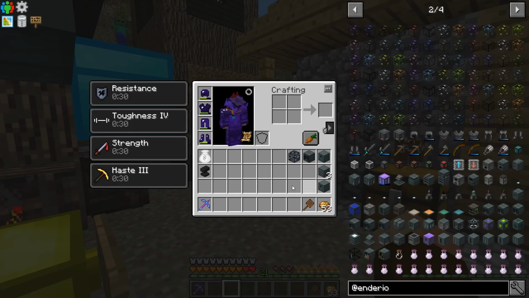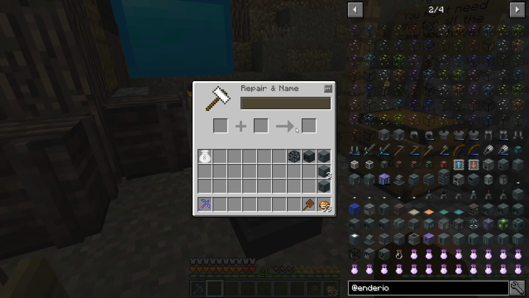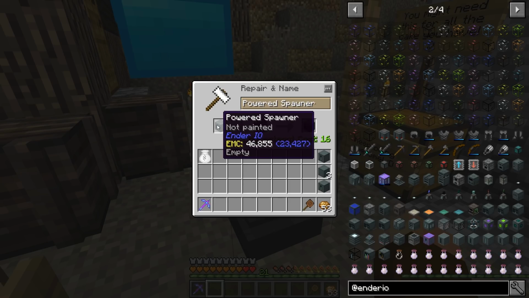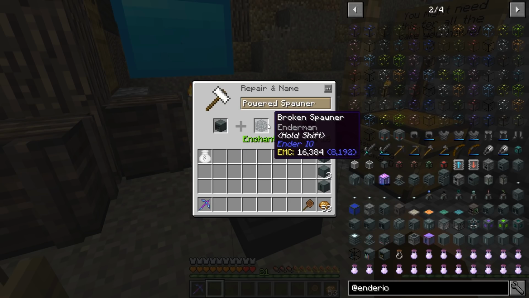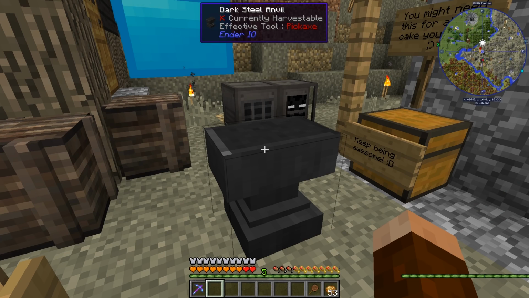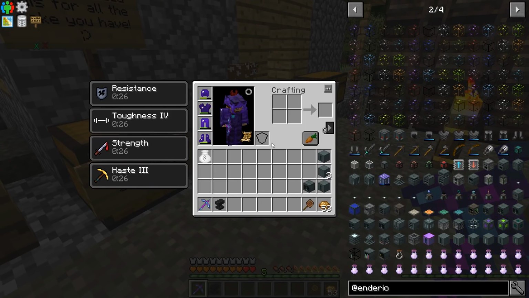Well, I got a little carried away with excitement. I forgot a particular stage here. I did make this after all. We need to take our anvil. And then I'm going to take the broken spawner and the powered spawner, put those together, and that creates an Enderman spawner. As of right now, this is empty. So that's combining that together. And now we have an Enderman spawner. I got a little carried away. I was super excited to get going and I forgot a critical step.